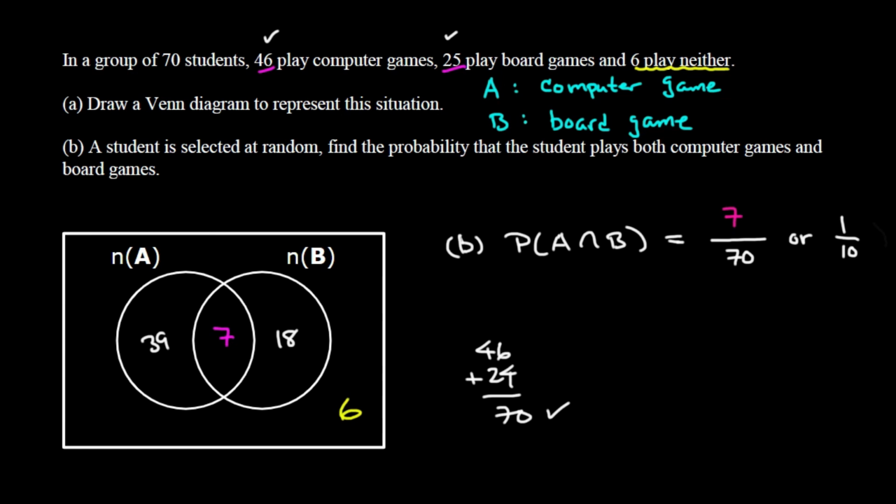So there's, again, maybe a little more basic, easier to understand Venn diagram question, because at least the numbers have some meaning to you on paper, as opposed to the first example that was simply just listing cardinalities without any meaning. But now we have a little bit of meaning, and notice that once you get the number that you are interested in for part B, there was really no need to fill in the rest of this Venn, but of course I just did that for some practice as well, because I'm sure in future videos and some other practice problems you'll be asked to probably use other numbers than just the overlap in your Venn diagram.